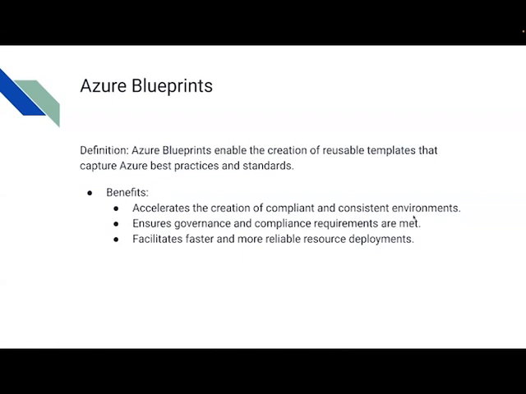Let's say we have a production environment where all the standards are set. Or let's say we have a control saying a minimum of three subscription owners should be there, or that this environment should be private. A lot of recommendations we have applied, and we have a properly compliant environment. So we are taking a blueprint out of it. When we create another environment, we can use the same blueprint in there. That is what a blueprint is.